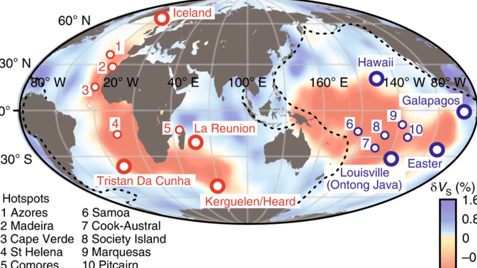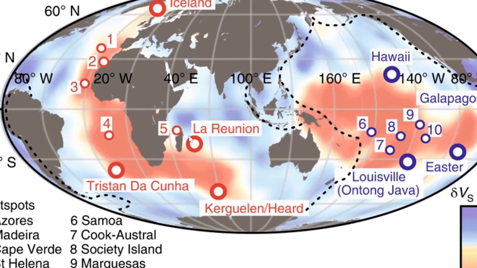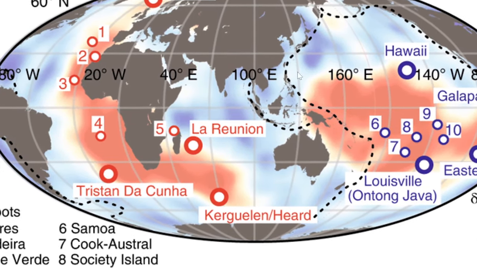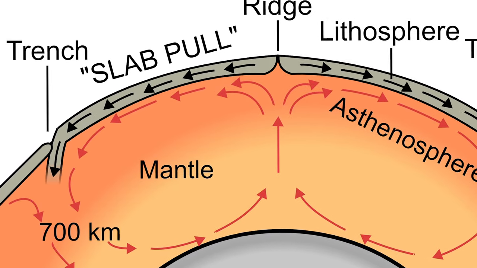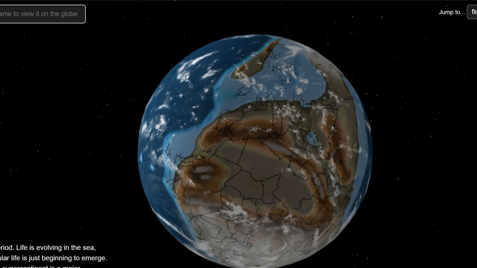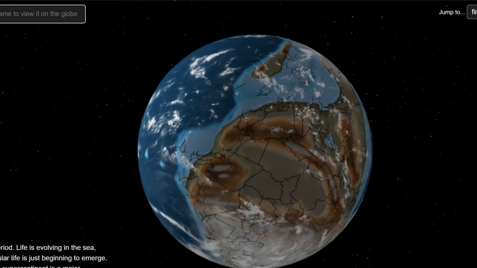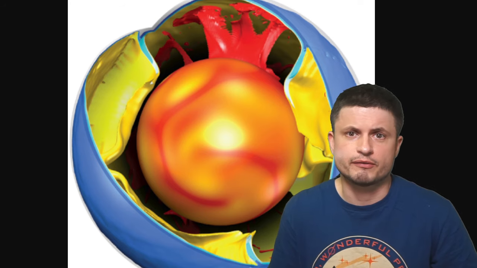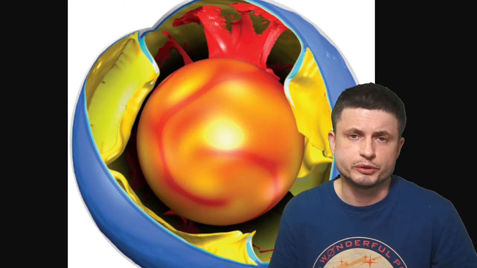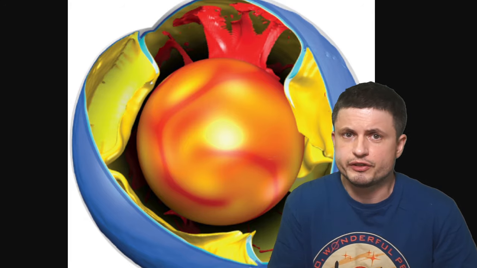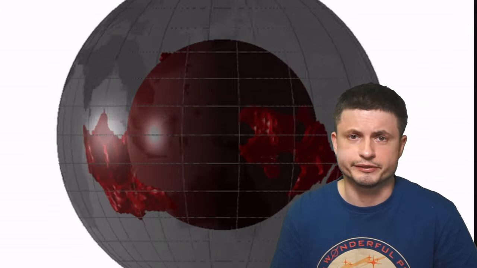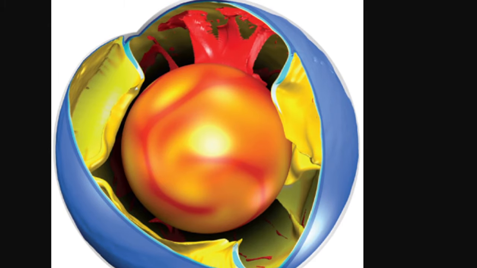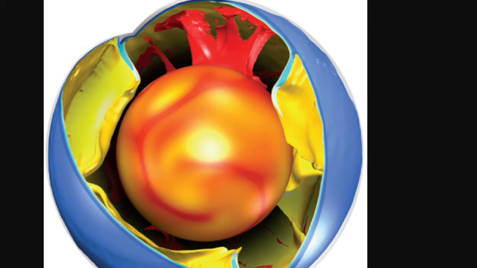But the other part, the African LLSVP might have been created differently. In this case, possibly through the massive amount of subduction during an era of a supercontinent on the planet. But even now, it's still just a hypothesis based on some of the observations and studies we've been doing for the past few decades. So even now, nobody actually knows the true origin of LLSVPs inside our planet and more importantly, what effects they have on our planet even right now.